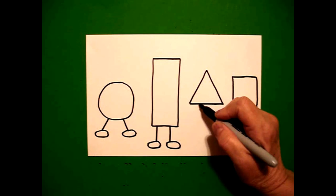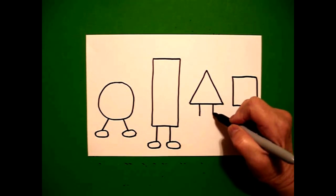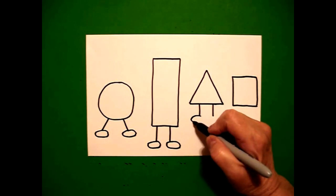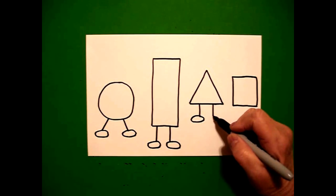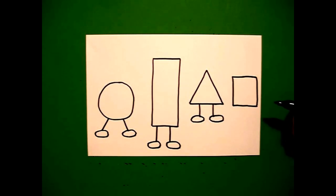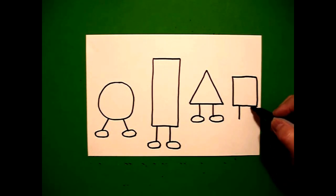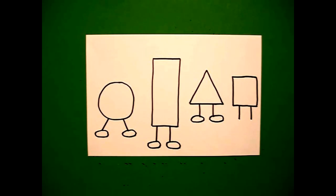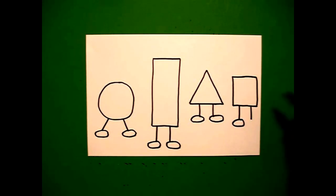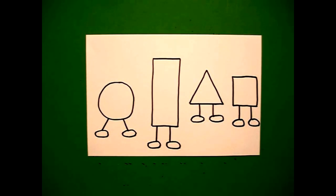I come to my triangle. Straight line down on the left, straight line down on the right. Go back to the left, draw a flat oval one, flat oval two on the right. Finally, my square. Straight line down on the left, straight line down on the right. Come back to the left, flat oval on the left, flat oval on the right.